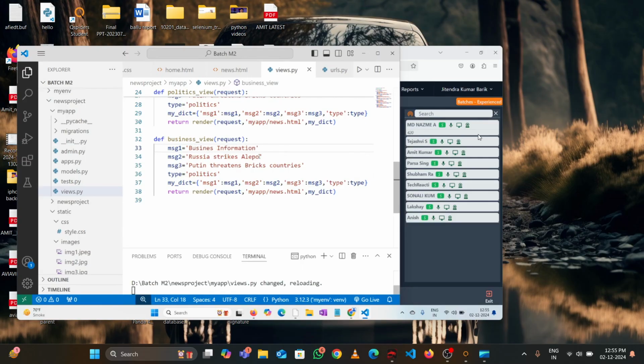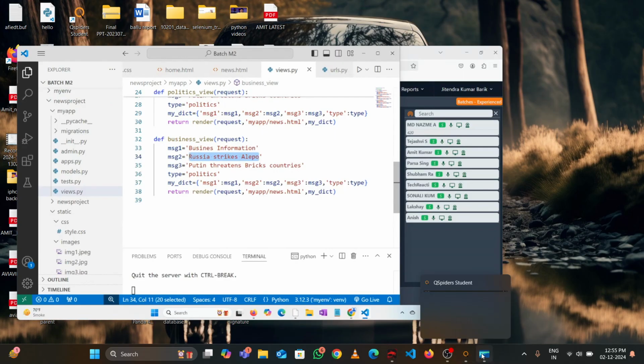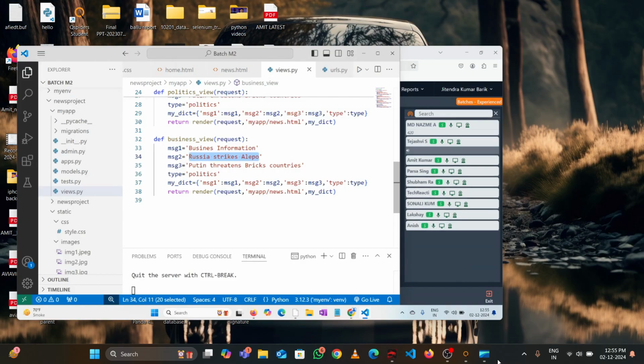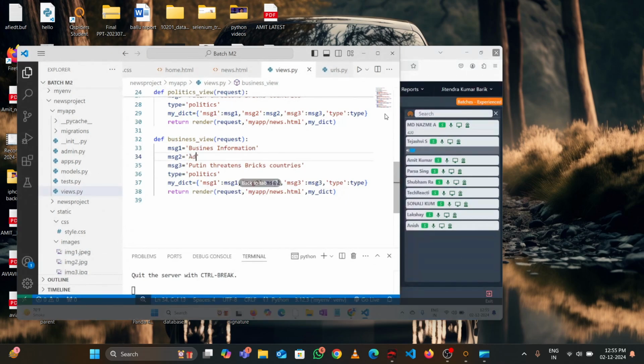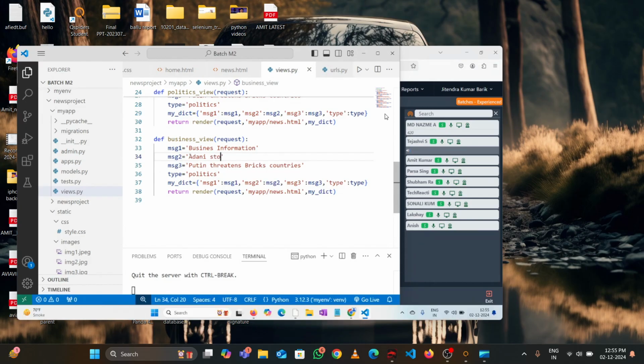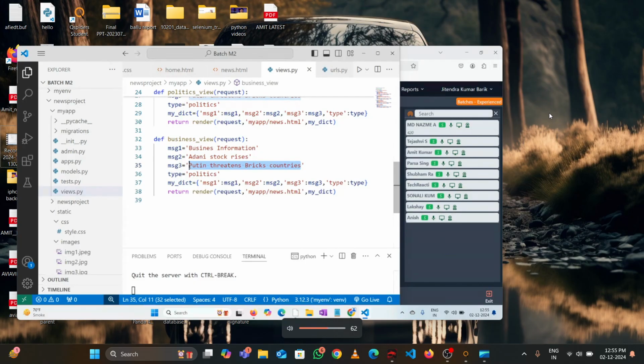बिजनेस इंफॉर्मेशन, क्या बिजनेस इंफॉर्मेशन पता? मुझे तो पता नहीं, बता। Sir, Adani stocks rises. Again, nice. Yes, sir. Financial prices और बता। Aditya Birla companies going to lose their stocks. That's it, sir. Okay. Talk about the thriller.